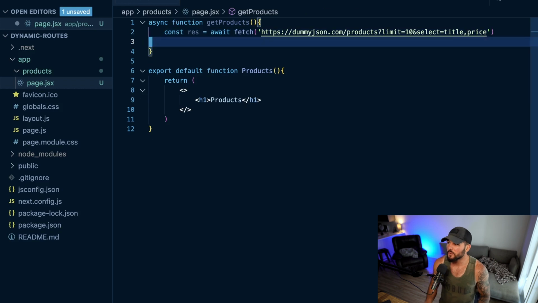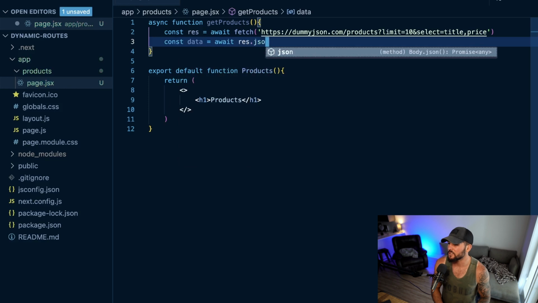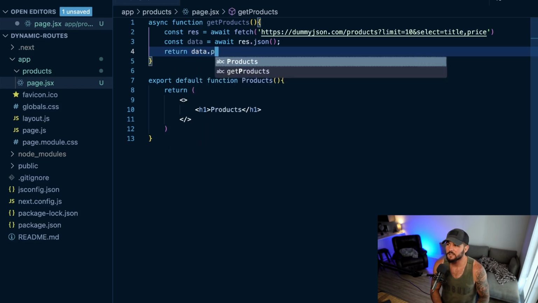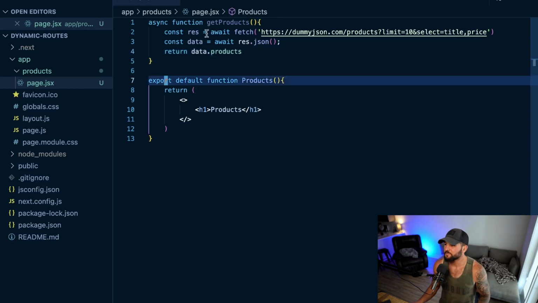And then I'm going to remove those .thens here. So after I get my result here, then I need to get my data, which is going to be awaiting res.json. And then I believe this API is going to return an object that has a products property that is going to be an array of products. So I'm going to actually return data.products here. And I think that should be correct.